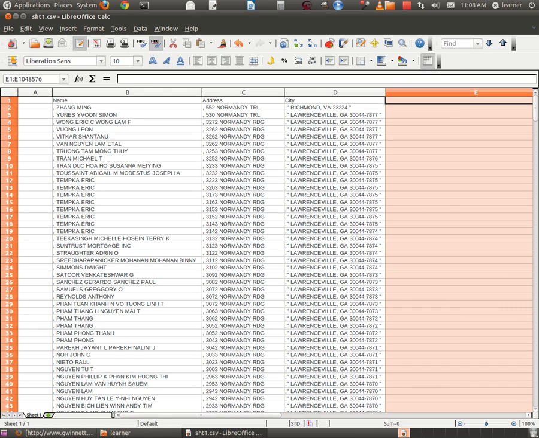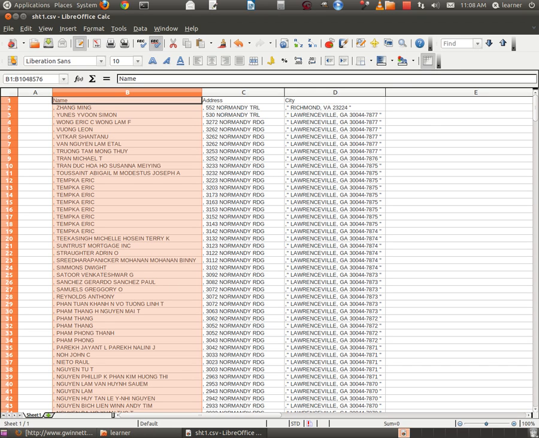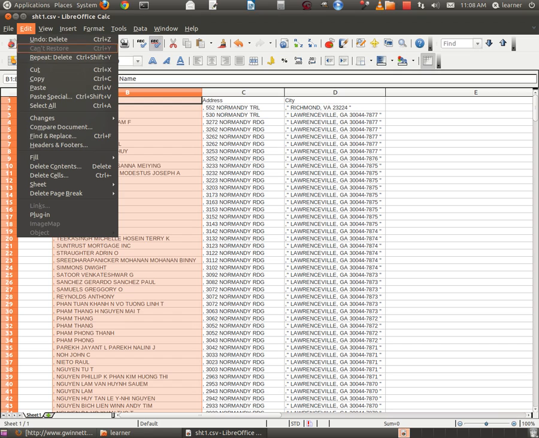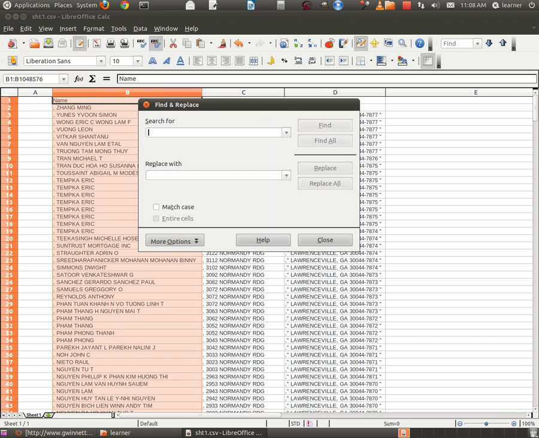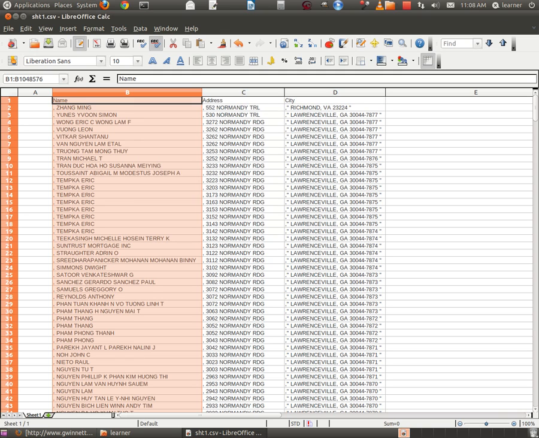The E column is our junk column. That's where we put all the information that was scraped that we do not need. We're going to go ahead and delete that. Go ahead and delete that column. And there's one last thing we need to do. There are a few commas and quotation marks. We're going to remove all that information.